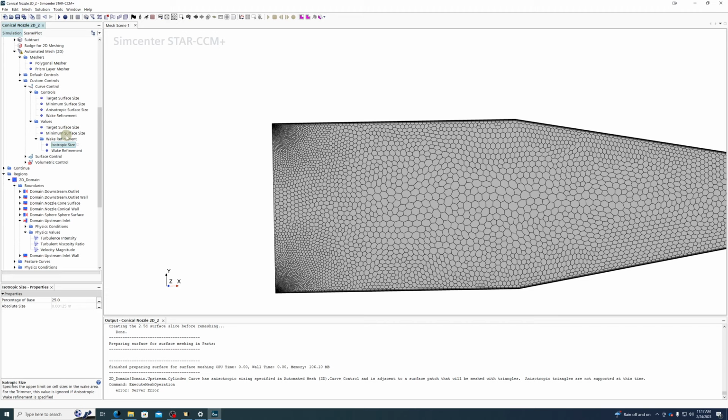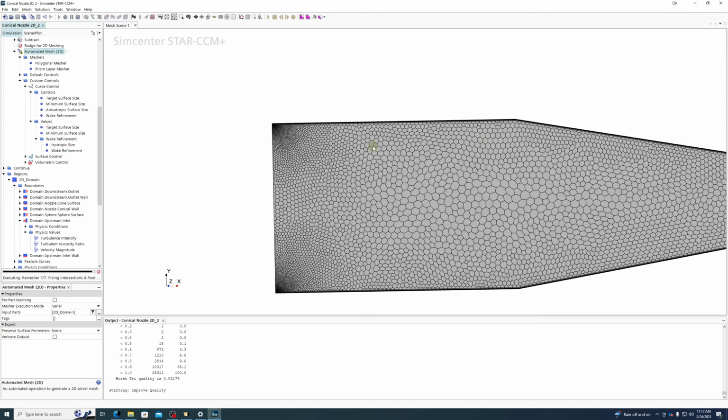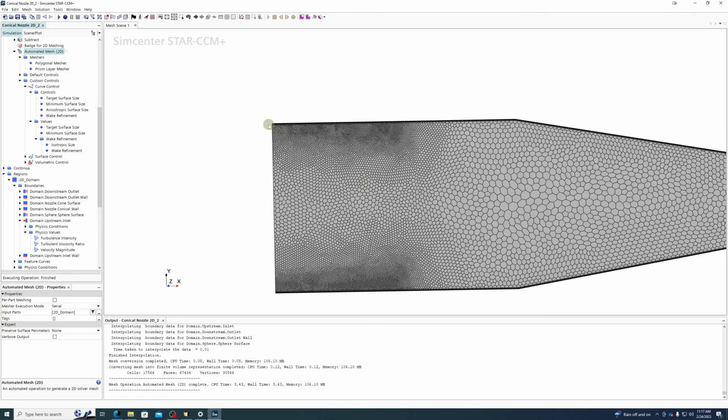So, how big do you want the cells to be? The isotropic size in this region, in this wake. By default, 25%. We'll leave that alone for the moment. Wake refinement growth rate: how rapidly will the cells change size in the wake, if needed? We'll set that to 10%. And let's mesh this and see if we can see what this wake looks like. Aha, you can kind of see what looks like a triangular region here, which is a 5-degree cone extending in the positive X direction from these 2 points.